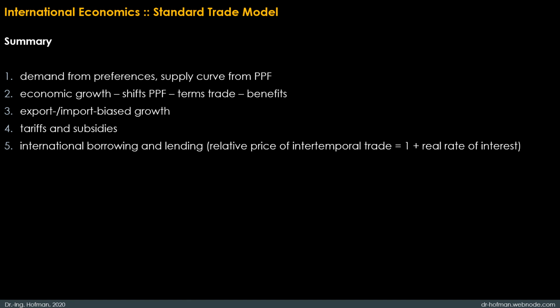International borrowing and lending can be viewed as a kind of international trade, but one that involves trade of present consumption for future consumption rather than trade of one good for another. The relative price at which this intertemporal trade takes place is 1 plus the real rate of interest.